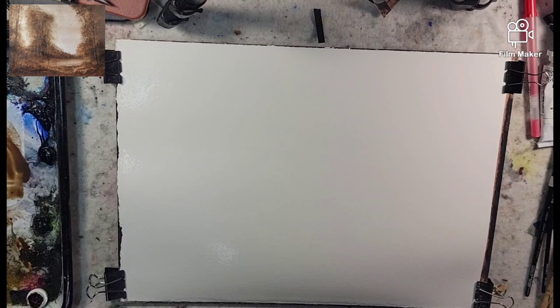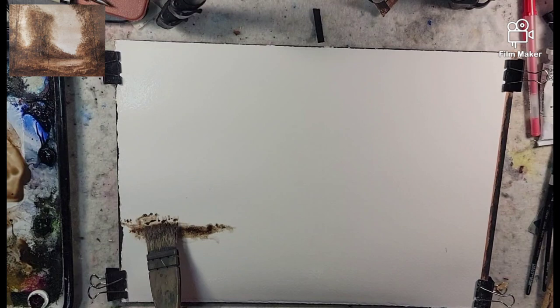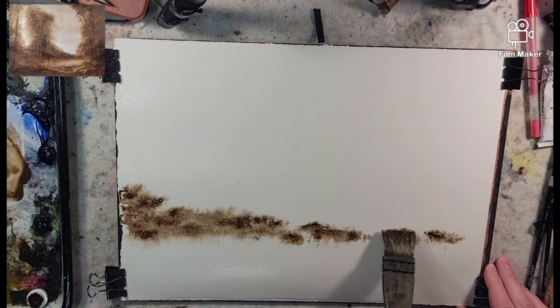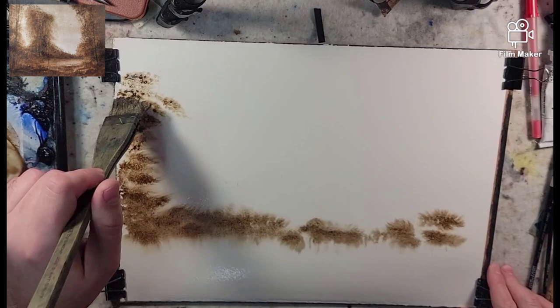So I have a quarter sheet of Stonehenge Aqua, 100% cotton, 140 pound. I just passed water over it while we had started the video. I'm going to start with my raw umber. And the reason I added raw umber to this experiment, initially, my idea was it is going to be maybe cooler in value. It'll add a little bit more dimension to just a burnt umber painting, and we'll see how it shifts it. That was my thinking, because the burnt umber itself holds really well on its own.